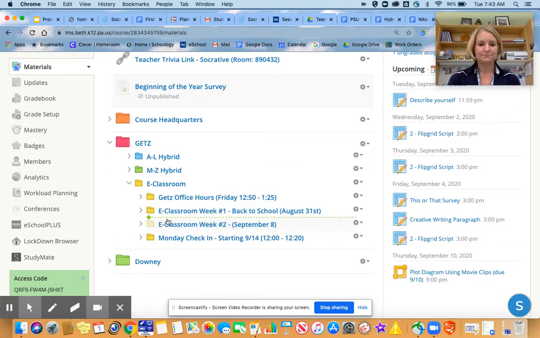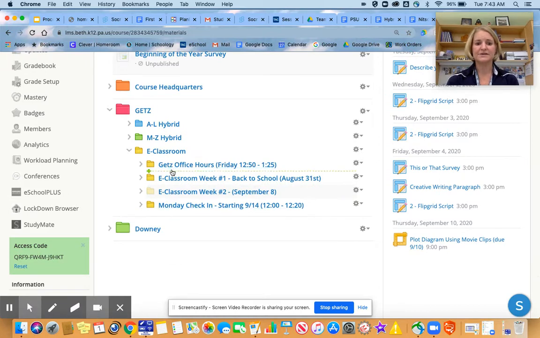Once you open this up, you will see the Getz office hours. Those office hours are optional except for this Friday when we are doing our Zoom picture. You can go back into the assignment sheet to see what that's all about if you were not able to make the meeting yesterday. But after that, the office hours are for questions that you may have. Even if you want to just pop in and say, hey, Mrs. Getz, can you check that I completed all my assignments for the week? I want to make sure that I did what I need to do. I will be available during that time.